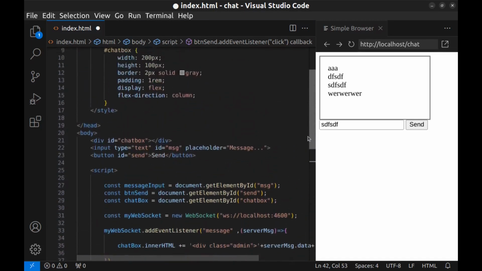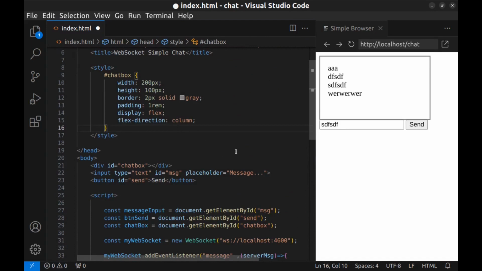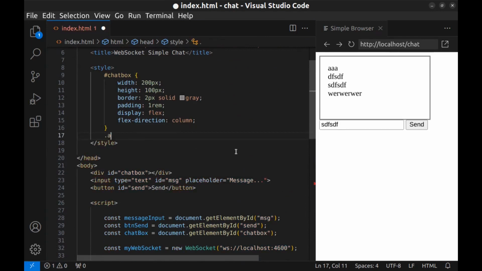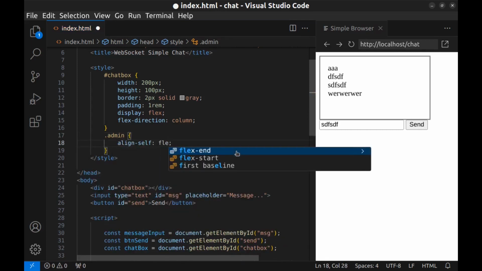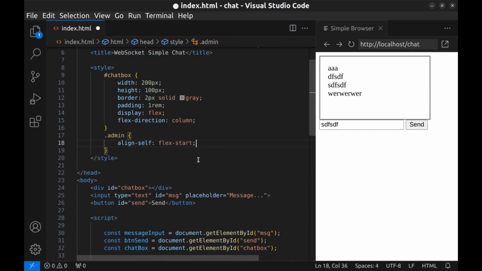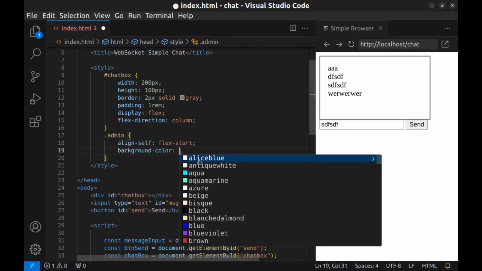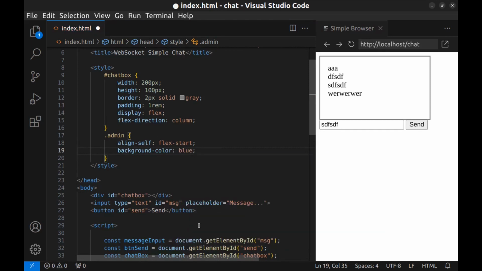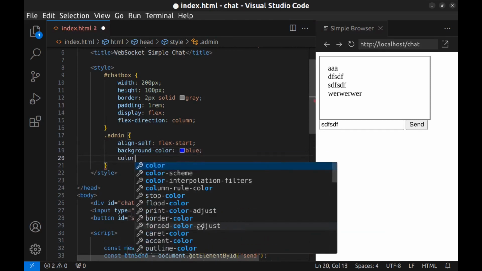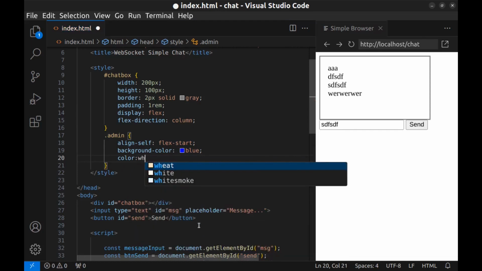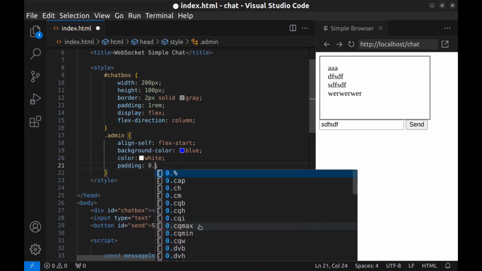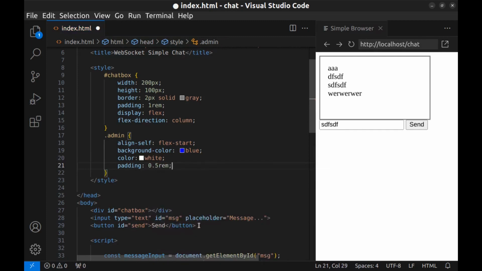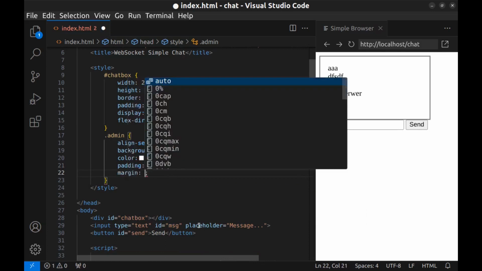Here, create the classes. .admin, align-self flex-start or left, background color blue, and text color white, padding half rem, and a margin half rem.